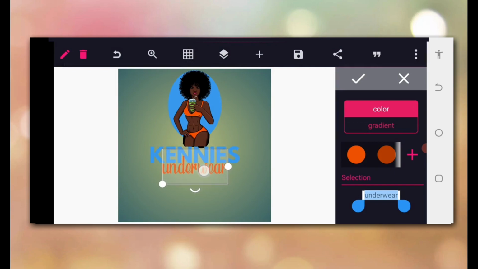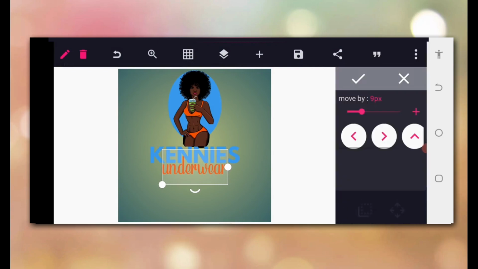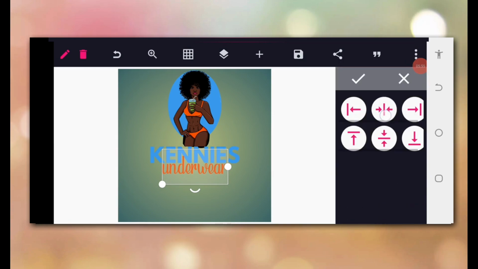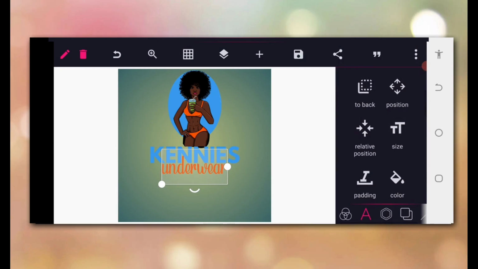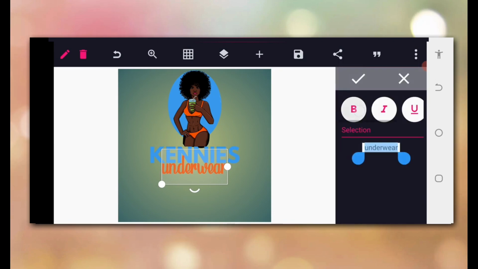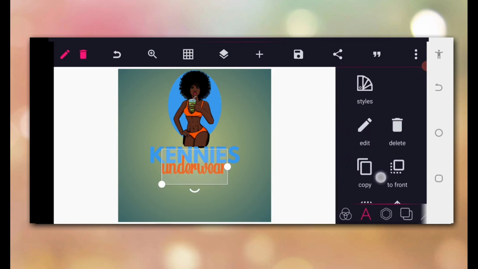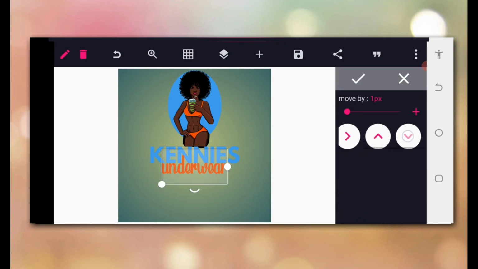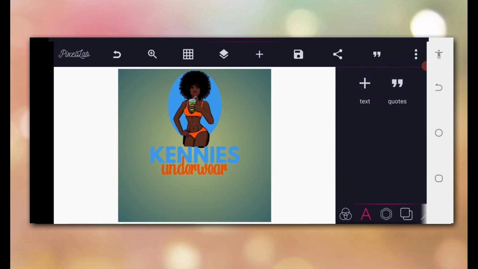Position that in the middle of this, but very close and not too spacious. You can use your movement arrow buttons to adjust and arrange. After that, position this at the center as well. Then what you are going to do next is bold this to make it obvious as well. Perfect. Now move it down a little bit with your movement arrow.